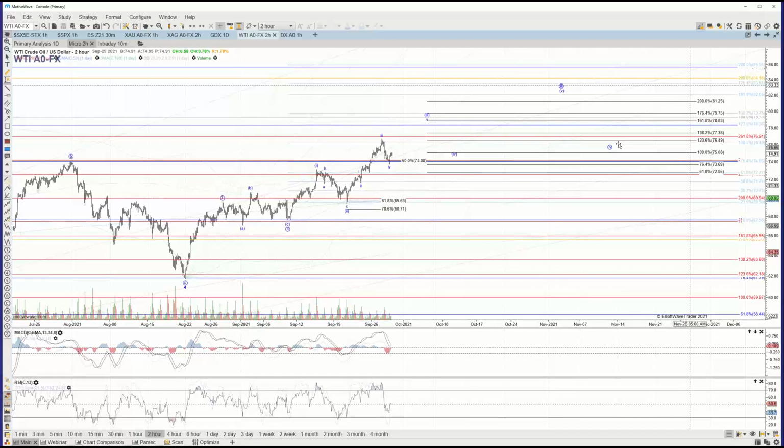So near term expectation is for higher as long as price is above the pre-market low that was struck at 73.67. Below there does start to threaten the impulsive path, at least as currently drawn here. Series of 1s and 2s and working on the heart of the wave 3 and potentially morphs this into a diagonal structure, but we can cross that bridge if that happens.